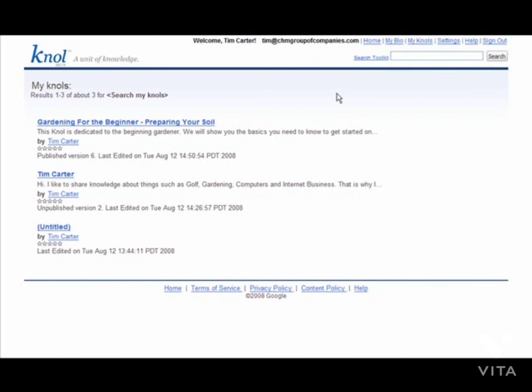Also remember that content is like search engine candy. So the more pages you get on there in your Knol and in your blog, the more visitors you're going to get. Because you get more visitors, you're going to get more clicks on your AdSense ads. And since they will be targeted visitors, since you're going to get most of your traffic from the search engine, you're likely to get some affiliate sales or your own product sales if you have your own products on there as well.